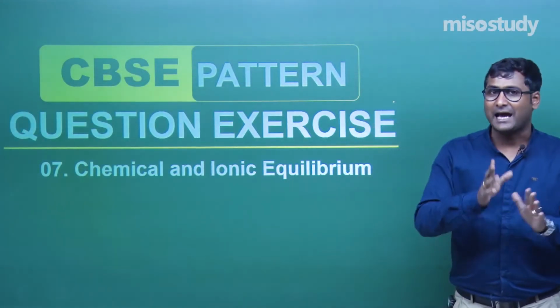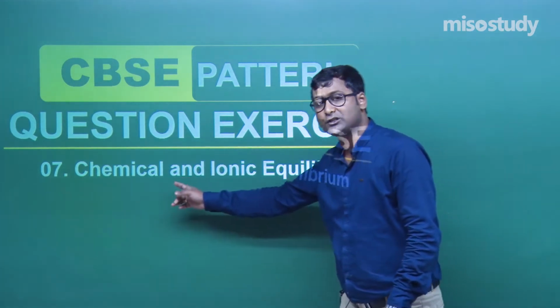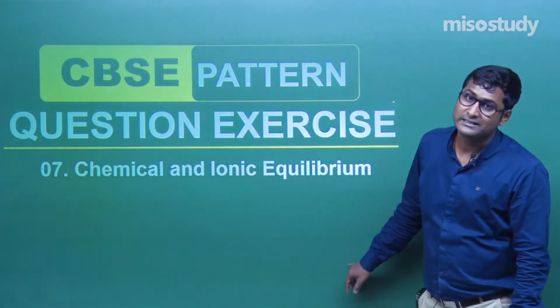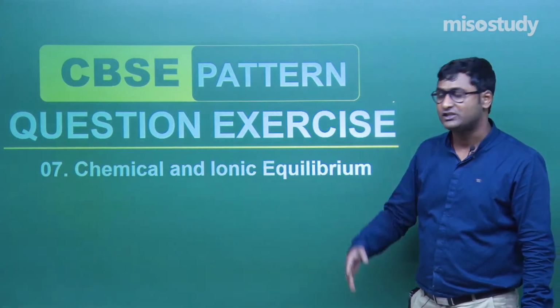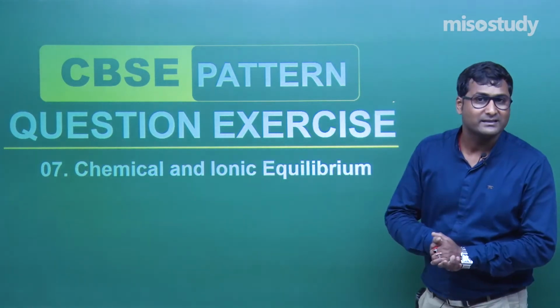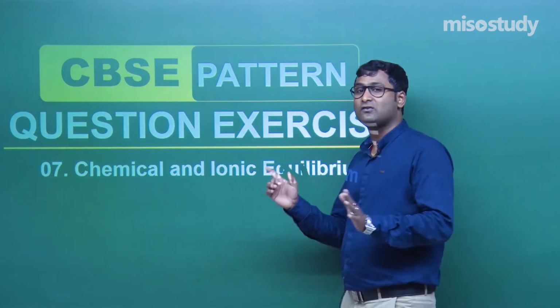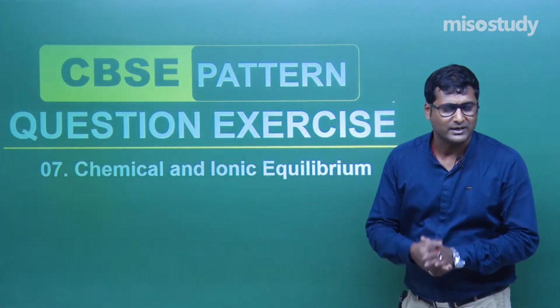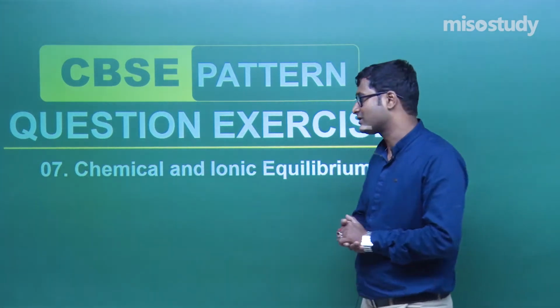In my last lecture, I was discussing the theories related to this chapter. This is one of the most important chapters related to your syllabus. This chapter actually contains three important topics: chemical equilibrium, ionic equilibrium, and acids, bases and salts. Clear to you? So today we will solve a few questions related to this chapter, and definitely it will boost your knowledge. So let's start the question answer round.